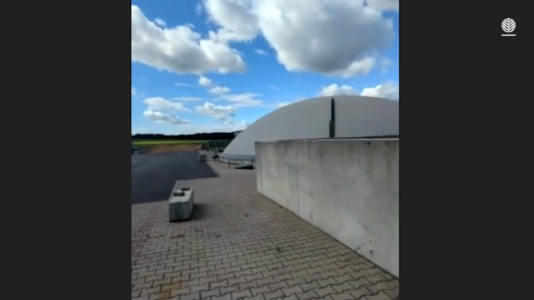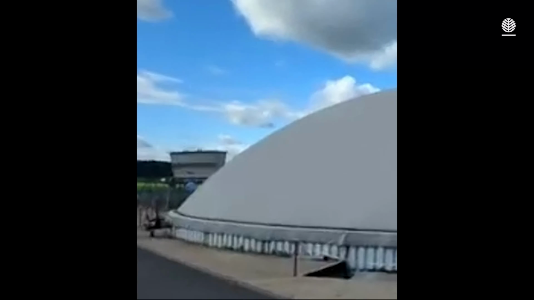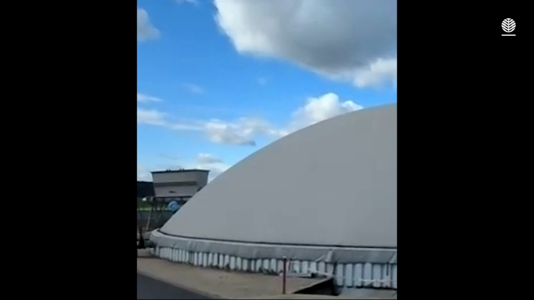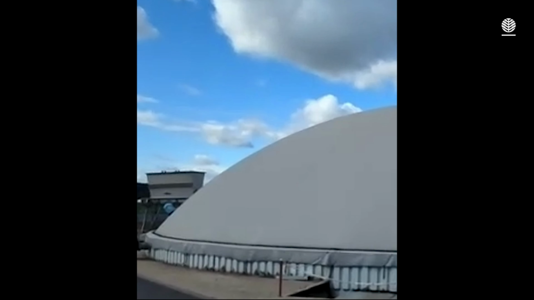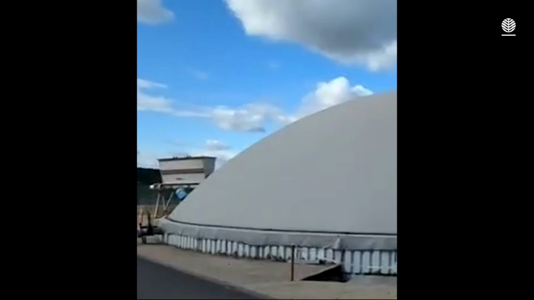So these are external storages for biogas. It's a double membrane system because we have snow and rain. The outer part, the gray part you can see, is in this shape all over the year. And inside we have a second foil, and this moves up and down depending on how much biogas is stored.